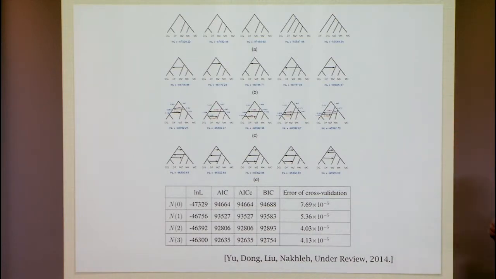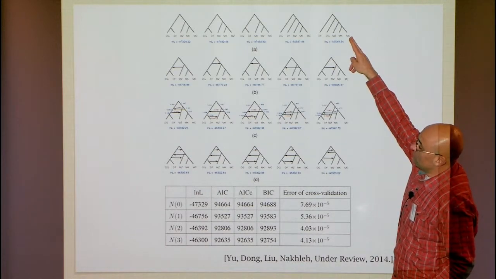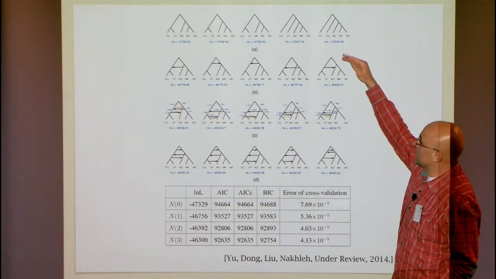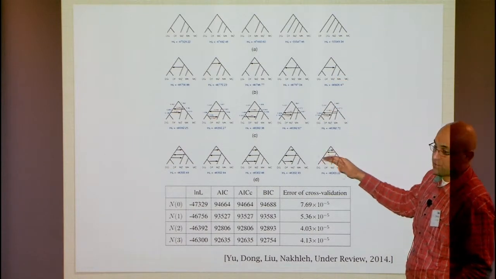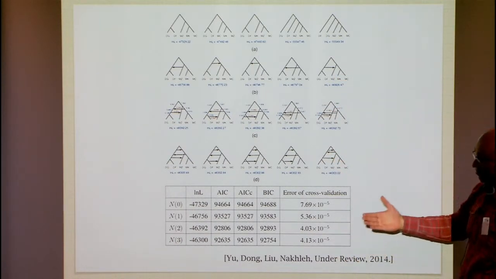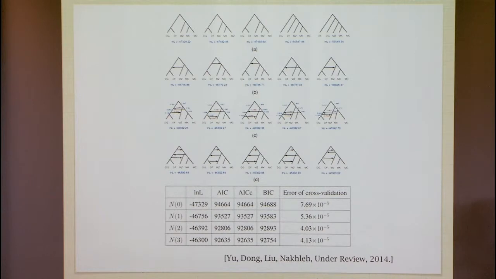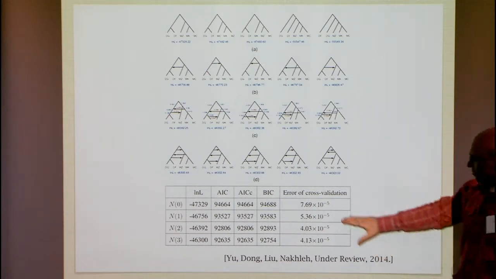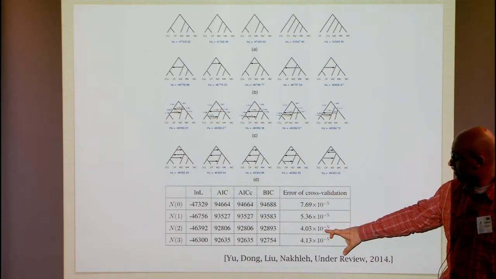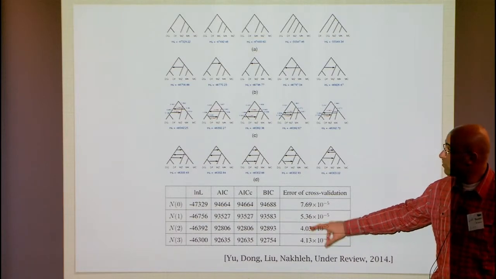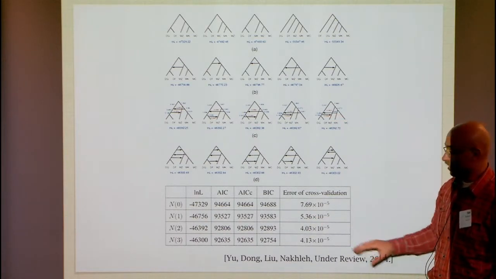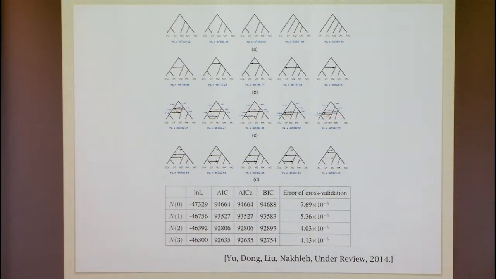These are results that are coming from our analysis. Here, this is just for exploration. We are showing the top networks with 0 reticulations, then the top with 1, with 2, with 3, and so on. Because again, in exploration, we did not want to stop the method to see what's happening. Based on the cross-validation results, the best result is obtained when we have networks with 2 reticulations, in this case, and it performs much better than AIC and BIC.